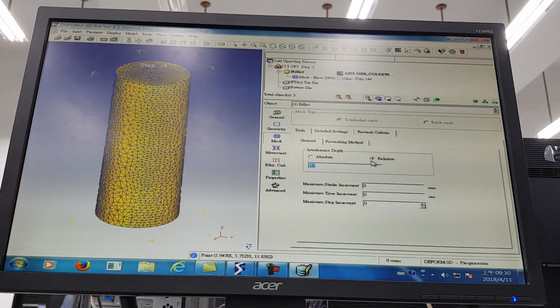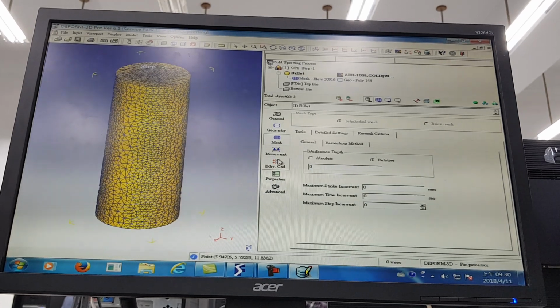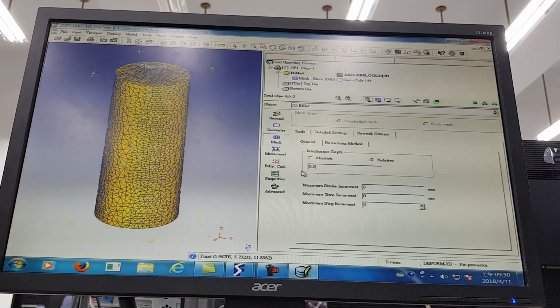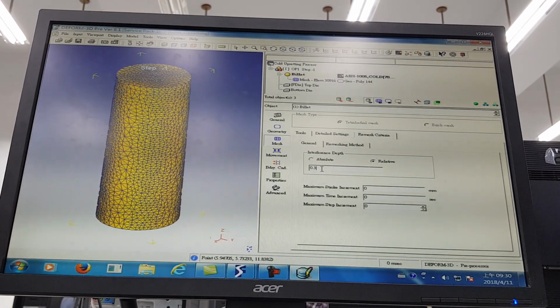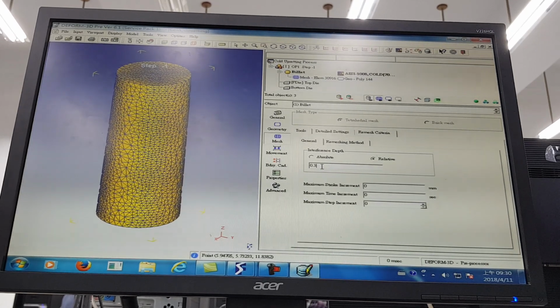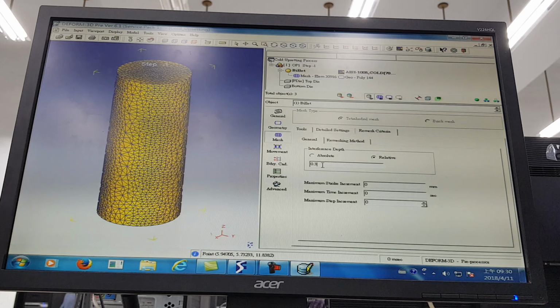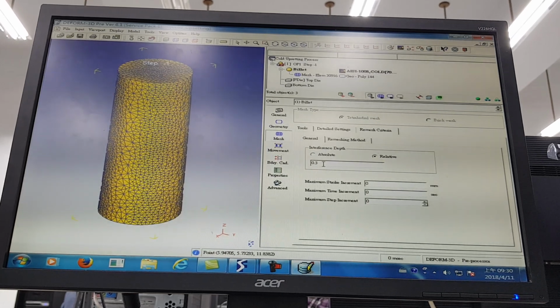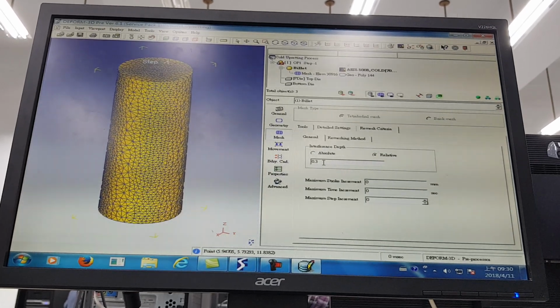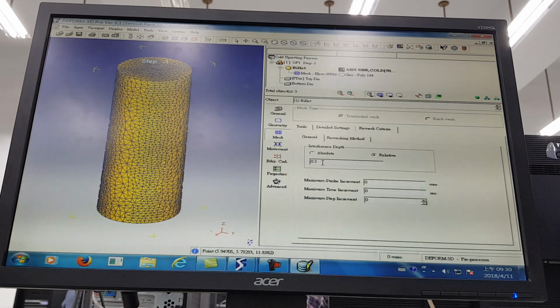And relative means if I type 0.3, it means between these two elements, if their interference depth ratio approaches 0.3, they will trigger the remesh criteria.